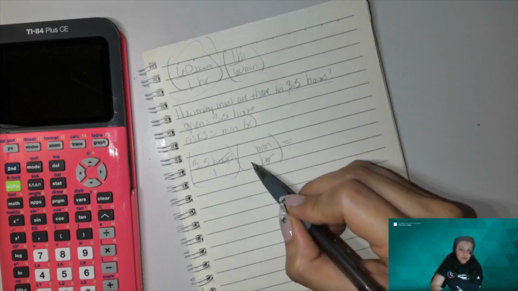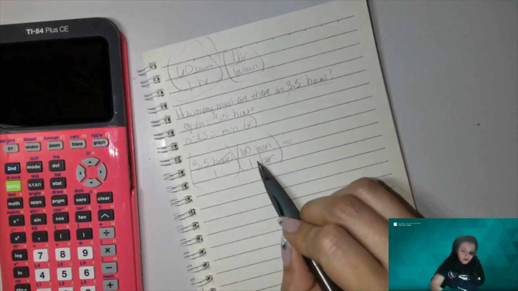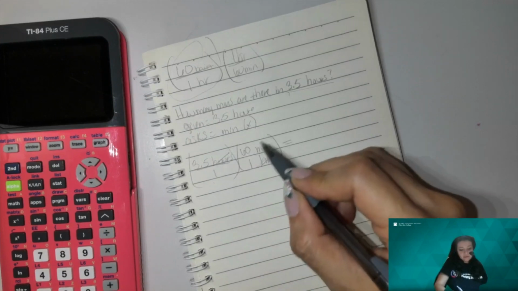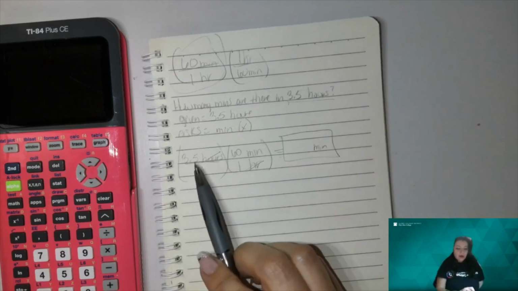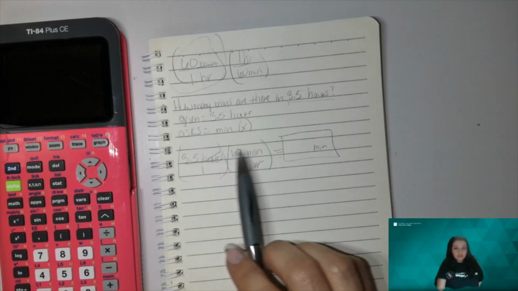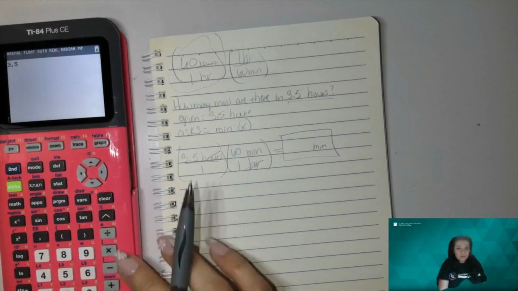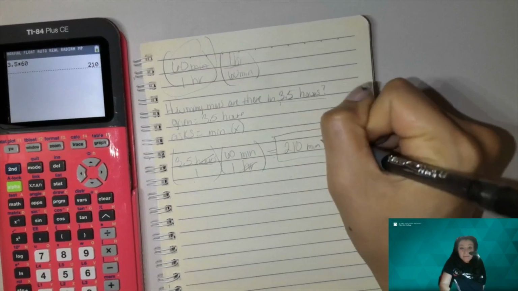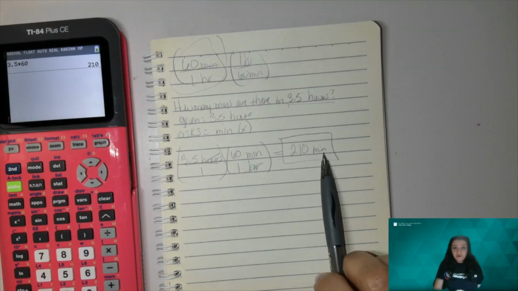Now, you can go back here and insert your numbers so you don't get confused. We know that there are 60 minutes in 1 hour. So our hours cancel. Minutes did not cancel. Minutes will fall out into our answer. And since our denominators are 1, we could just multiply the numerator straight across. So with your calculator, you would say 3.5 times 60, that equals 210 minutes. So you have your answer and you have your unit. Let's make sure to always include your unit in your answer.